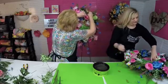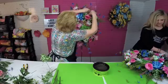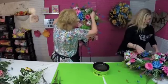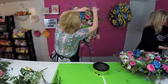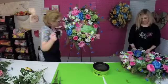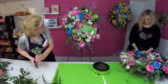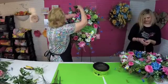And I'm just kind of sprinkling these around. I just want a little touch of them here and there. But I'm going to put another one of my pea leaves right up here behind my cabbage roses, because I have a spot right there that I'm not crazy about. There we go. Okay. I did put this one in, and I think I will put it right here in the top.